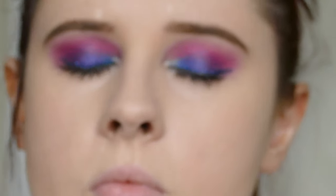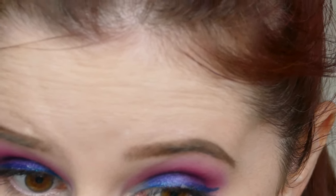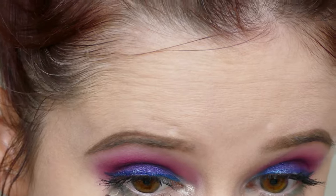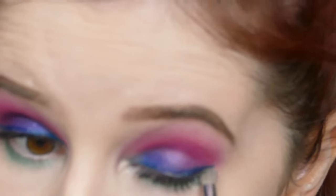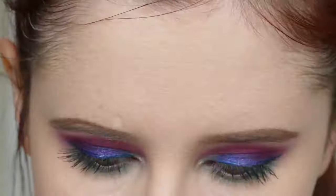Now we're going for a green. Green is a very, very strange little choice there. Underneath the eye goes the green. Look, we're still on the eyes. Still on the eyes. Every now and then, if you look close enough, you can see right up her nose. There you go. What beautiful brown eyes she's got there. She's pretty.